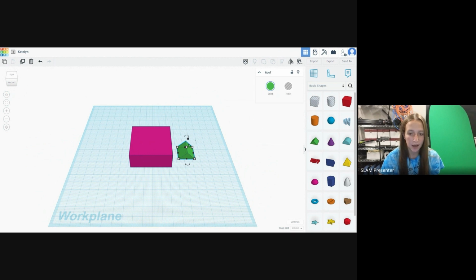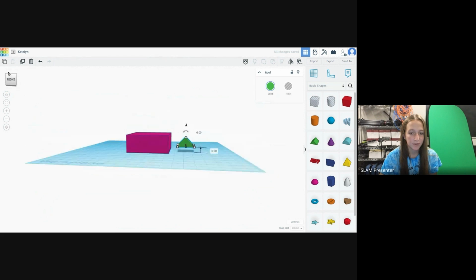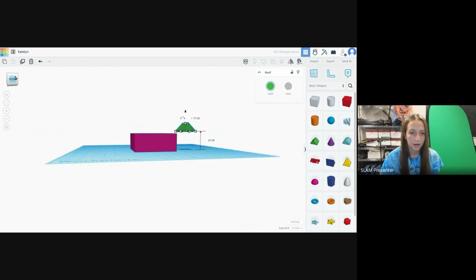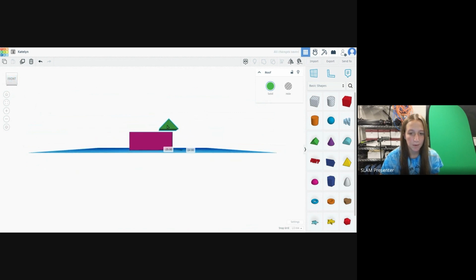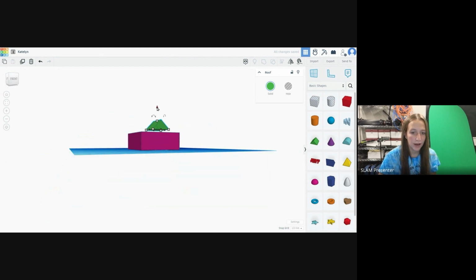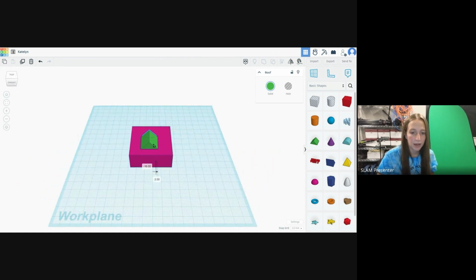You can't just drag it up and down. You have to use this triangle. As you can see right now, I can put it at a different angle so you guys can see better. So that is raising it up off the ground. So I'm going to use my box to move around. Now that I have it the height that I need, I'm going to hover it over our house and then figure out what height I need it. This might take a little bit of playing around. And then click the home button and move it to where I need it.